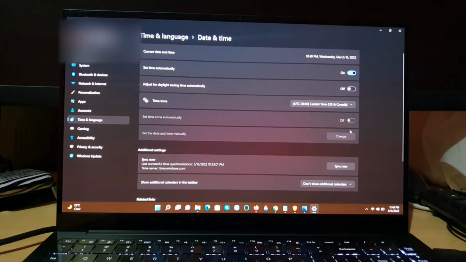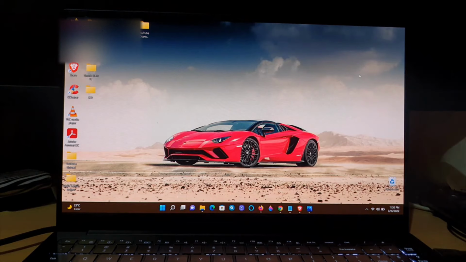And of course for the date, it's very easy. You can always turn this off and go to change and set the date, and the date will be reflected correctly, and then you can actually revert to set time automatically, and of course the zone. Once you do all of these guys, it should give you the correct time. The trick is to find the correct region or close. And of course, you can either have this on or off, and the correct time will be reflected, and the problem will be fixed. I hope I've explained the problem.